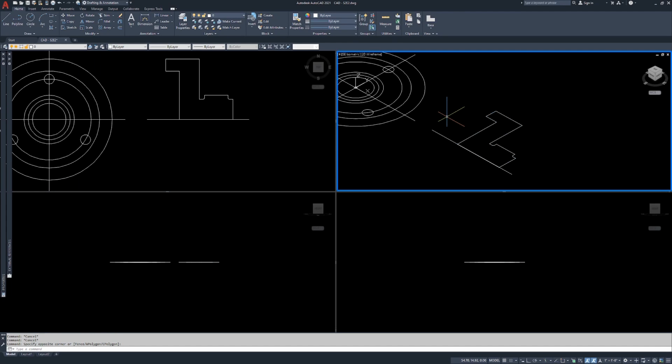Okay, now we are going to revolve, REV. Select objects to revolve. We want to pick our part, we want to right click, and then it's going to ask us to specify axis start point or define axis by object, X, Y, Z. It defaults to object. Object is the fastest way to do this because in the case of a circular part, you already know where the center of the part is. So what we're going to do, it's asking us for the object. Actually, we have to click object. I don't know why it defaults to that. We're going to click object. It's going to ask us to select an object. Our object is this axis.